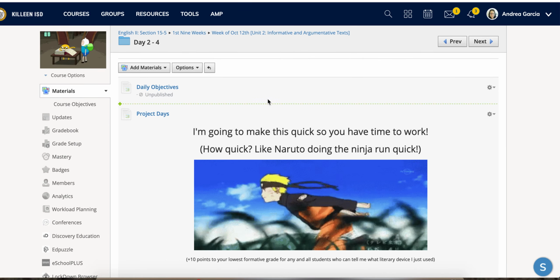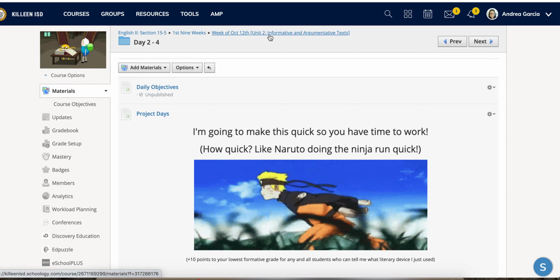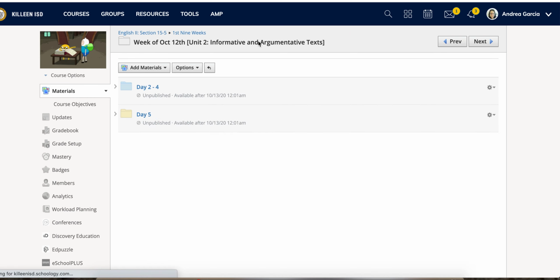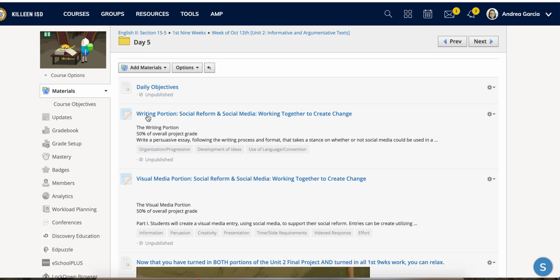So let's go ahead and take a look at day 5 so that you have an idea of what's going to be going on with that. Now, normally I have it set to where you will not see the day 5 until Friday, but I'm changing it up this week. I'm having it opened as of tomorrow, or today actually, so that you can actually go through and look at the rubrics and the requirements for the assignments.